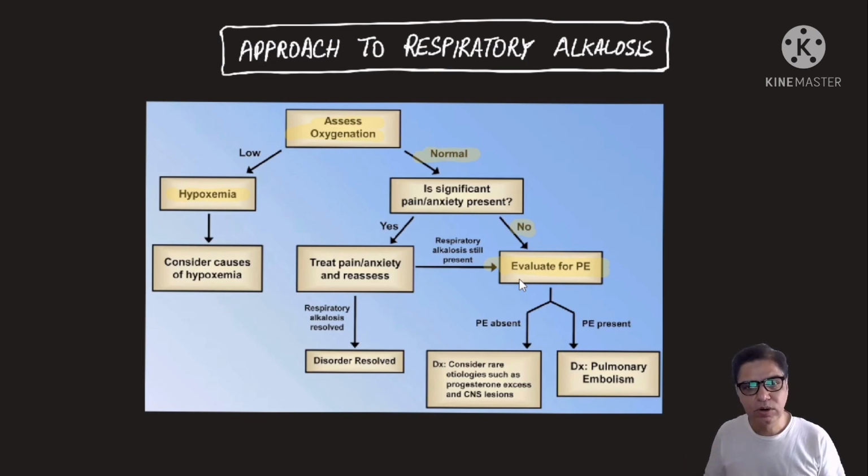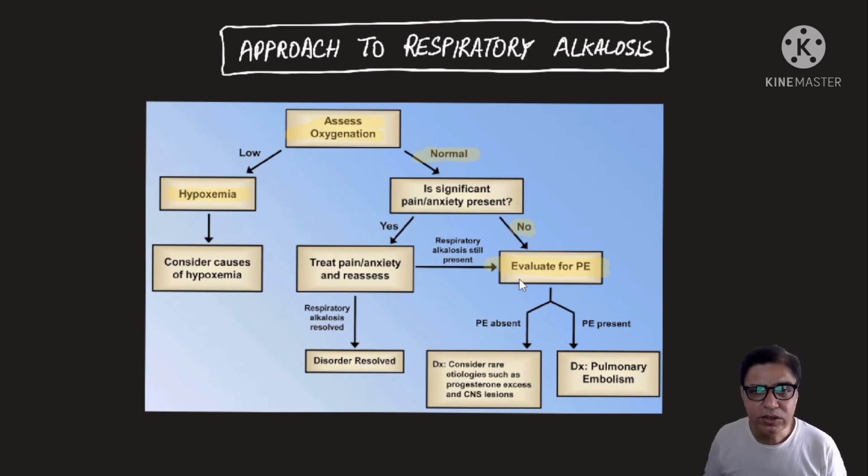There is no algorithmic approach for respiratory acidosis, because respiratory acidosis simply occurs when the respiratory system is not ventilating properly, and it leads to retention of carbon dioxide. So asthma, obesity hypoventilation syndrome, pneumonia and different types of infections can cause respiratory acidosis. There's a big list of causes. So if there is respiratory acidosis and there are chest symptoms and other things, you will treat them accordingly. If there's infection, treat the infection. If it's asthma, give them bronchodilators and treat accordingly.